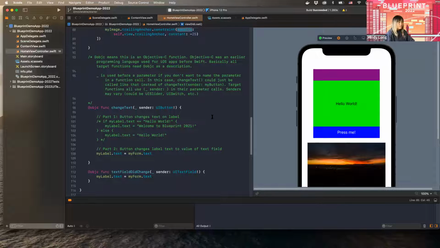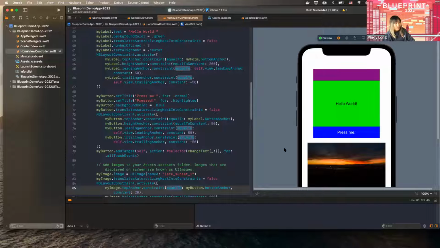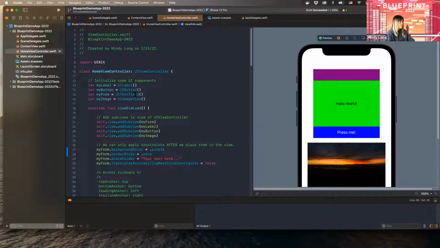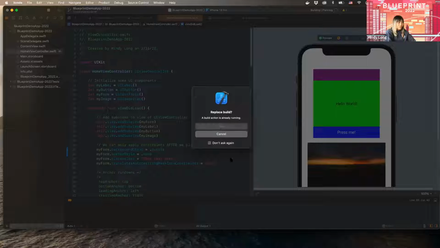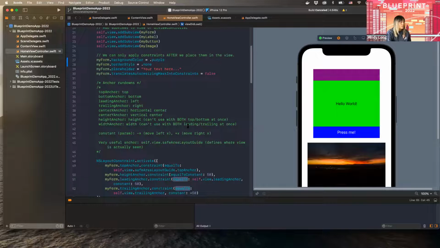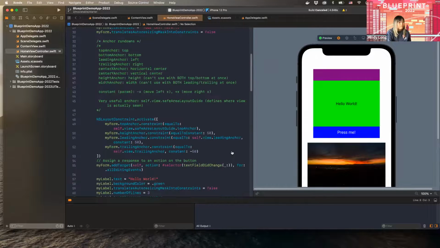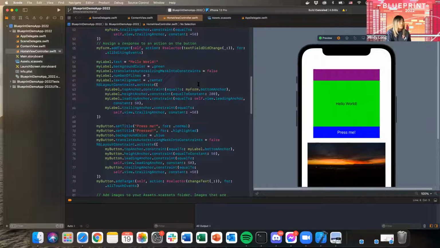So now I first want to go through how to actually run this app rather than just in Canvas. All right, so let's do that. In order to do that, you see this big play button in the top left. You just want to press that, and it'll take a while to compile, I do believe. But a simulator should be starting, unless something is wrong.